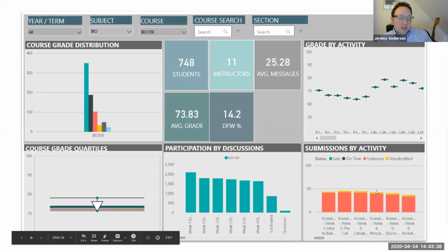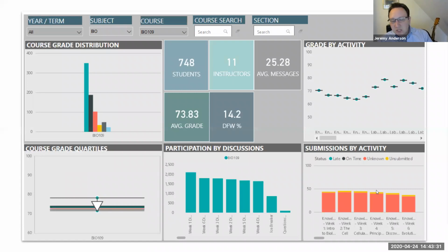Again, we noticed, and I could bring up an English course, that there was 1 week in our English course where on-time dropped like a stone. So we went to look at the course, and the way it had been designed, we run in an accelerated format. So assignments are due on Saturday, our discussions are on Thursday. We were asking students to do a peer review between Thursday and Saturday, not only do the peer review, but also revise. So the number of students who turned that in on time was like 10%. So we knew we had to go back and do a redesign of that. And it was very stark on this dashboard.